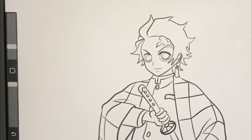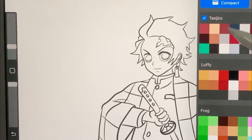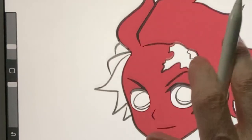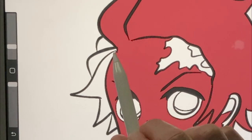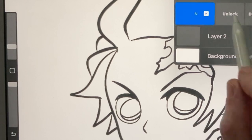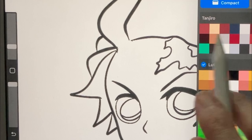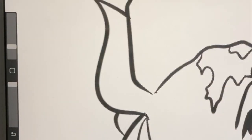All right, so hair color. Let me go to my palettes again. So I've got this first brownish color. Look at there. Something is open and I can see it right away. Can you see it? What's open? That's open and there's nothing connecting here. So we put it all in his face. So we're going to two finger and get rid of that. We're going to go back to our reference layer. We got to unlock it since I locked it. We're going to go back to black. And look at all these openings. It's not good.